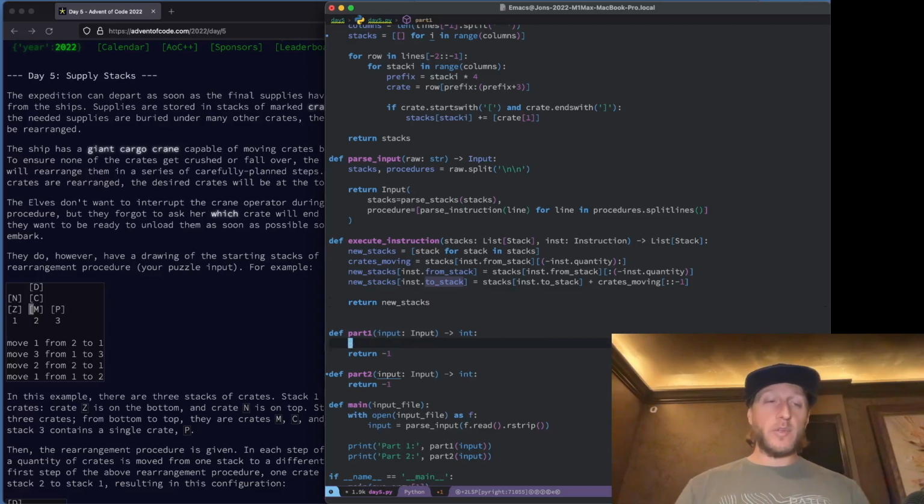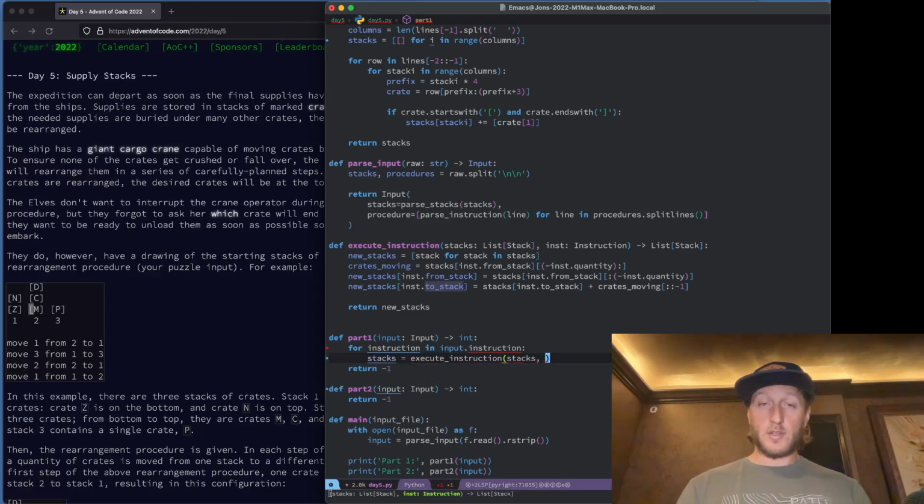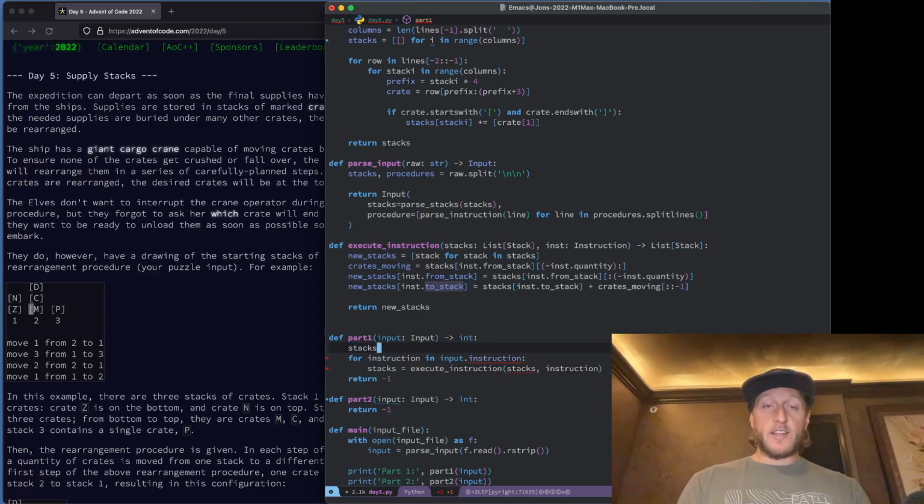All right, so now all we have to do is execute all the instructions. So for instruction in input.instruction, we want to do stack equals execute instruction stacks instruction, and stacks equals input.stacks, and procedure here is the name of this list, not instruction.